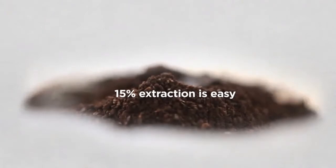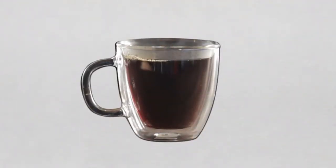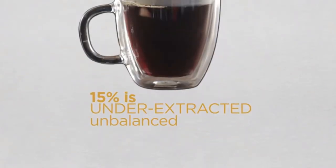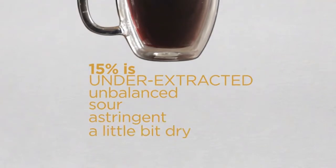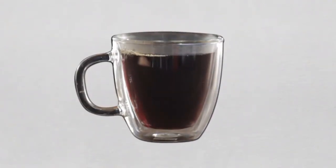About 15% of a coffee bean is pretty easy to extract, ending up in almost every cup you brew. But unfortunately, this alone isn't the part that tastes the best. Under-extracted coffee is unbalanced, sour, astringent and a little dry, so we need to coax more out of that soluble material to get a tastier cup.